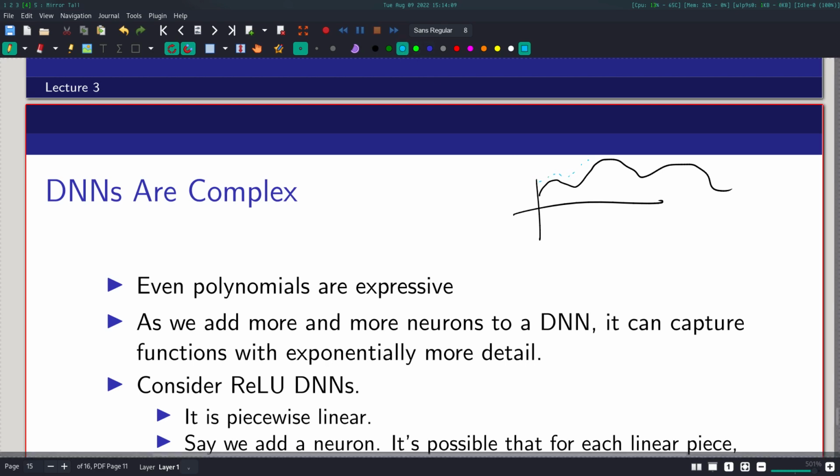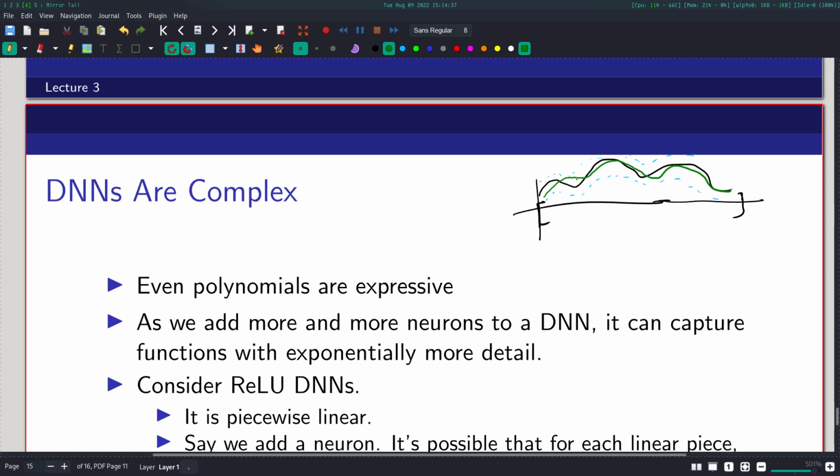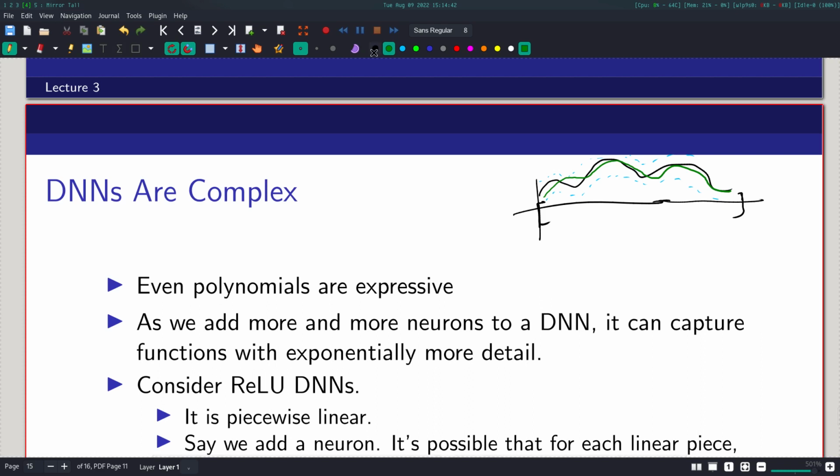so there's some epsilon bound, and this is an epsilon region around the function, then you can actually always find a polynomial. Okay, so all of these functions are on a compact domain. That is one technicality, but if you don't know what that means, you can just ignore it for now. But you're going to find some polynomial that is actually going to be epsilon close to this particular function, right? So if you give me any epsilon, I can give you one such polynomial. So in that sense, polynomials are also expressive, right?